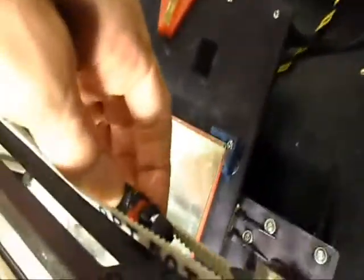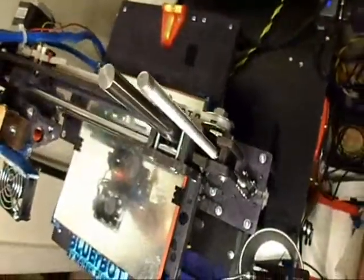I use belt tighteners. It's like a little U-shaped clamp wrapped around the belt that goes across a little bridge. I zip-tied them together. It makes it nice and tight. It's kind of like a bass note, like a D note right there. Nice and tight. That's the key to good prints.